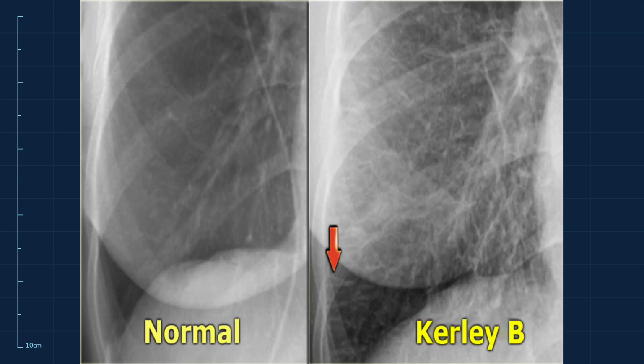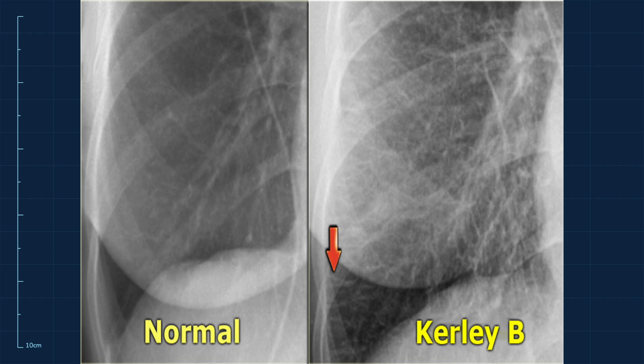Now, how these interstitial pathologies are defined radiologically usually fall under either Kerley A, Kerley B, or Kerley C lines. There are other terms as well, but these are the common ones I want you to know, specifically Kerley B. But with Kerley A, you usually have 2 to 6 centimeter long oblique lines, less than 1 millimeter thick, that course towards the hila, and they usually represent thickening of intralobular septi.